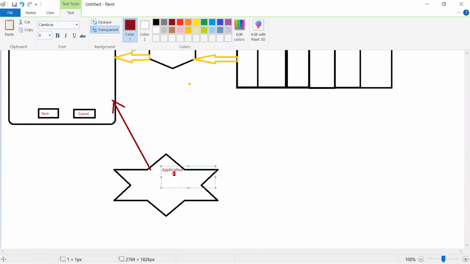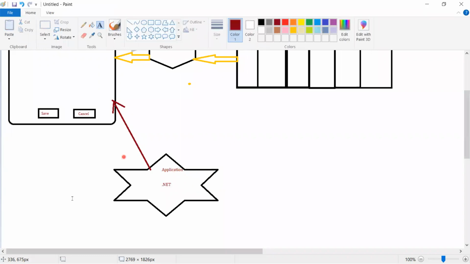Let's say they are using .NET. Now we wanted to push this data to Salesforce. That means we need to get the table information; they also have table information. Now that table information we wanted to pull into Salesforce.